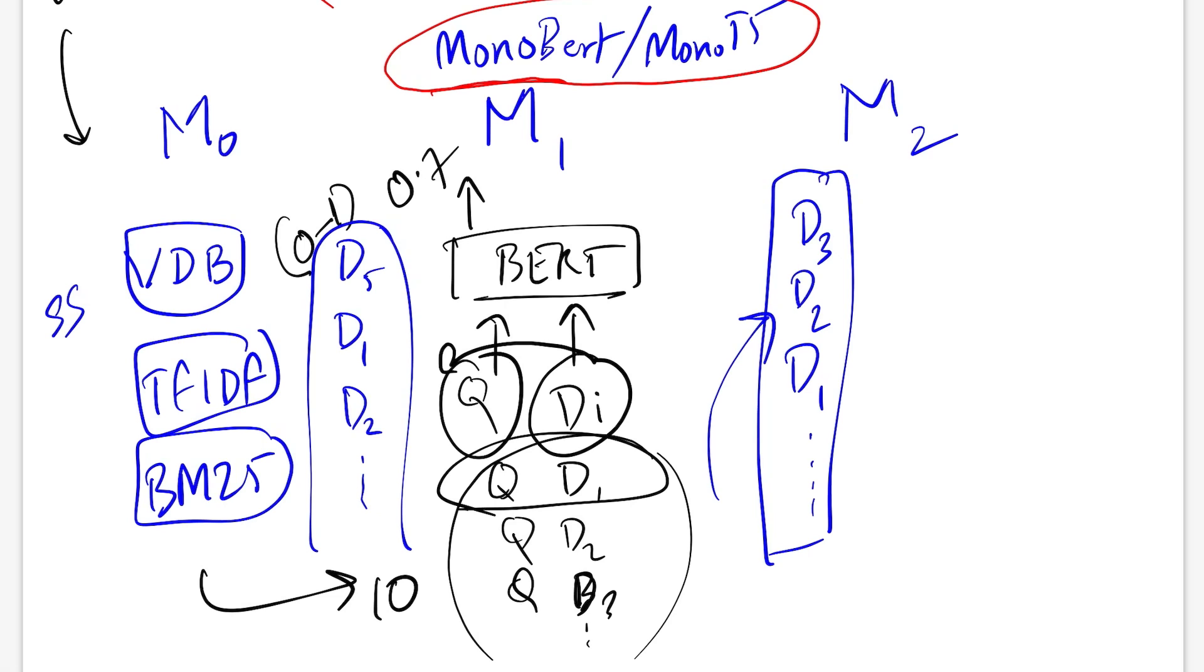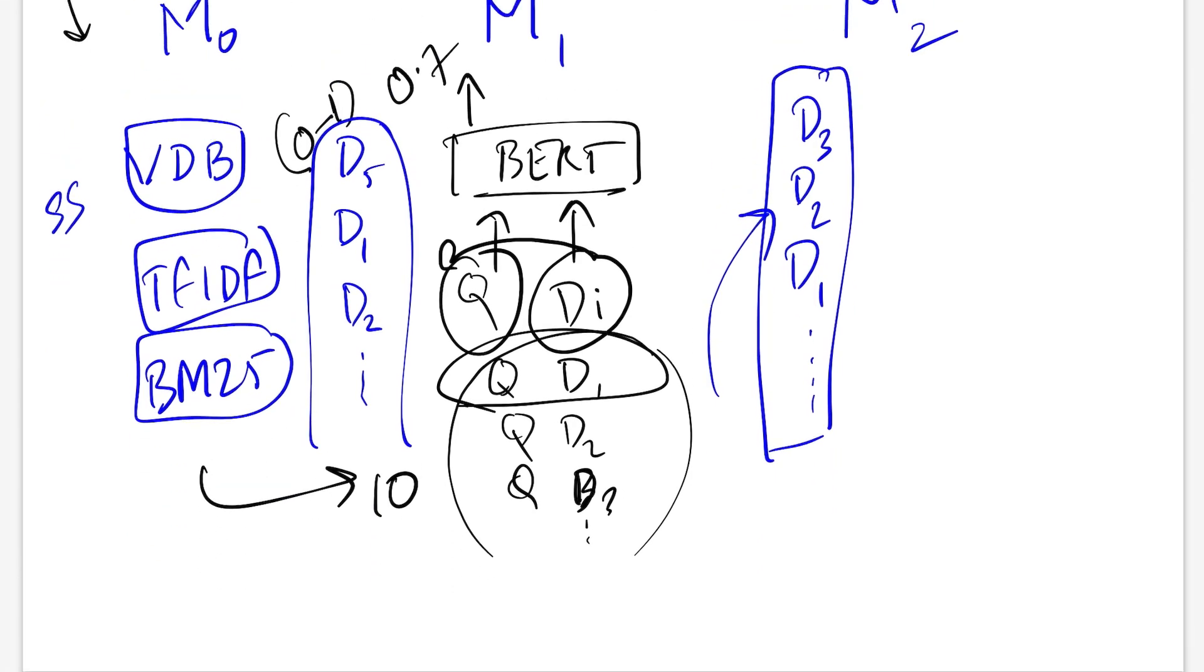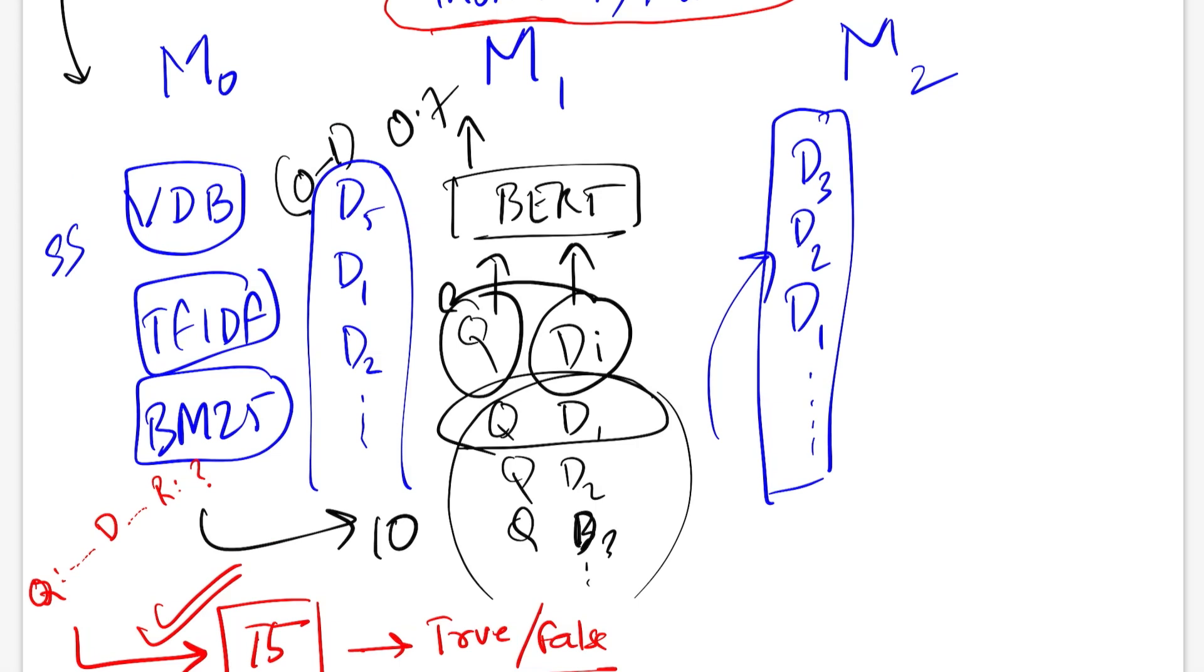Now a variation of this is MonoT5 that the paper puts in place, in a sequence-to-sequence fashion. So what this is, instead of me using the BERT model I'll use T5 that is a prefix encoder-decoder architecture. And on input what I'll give is 'question' followed by question string, then 'document' followed by document string and then 'relevance' and this is what I need to auto fill as a part of my decoder. And the output would be either true or false as a string that I'll generate. So true means the document is relevant to the question, false means it's not, as simple as that. And in practice they found MonoT5, this architecture, to work much better compared to the MonoBERT architecture.